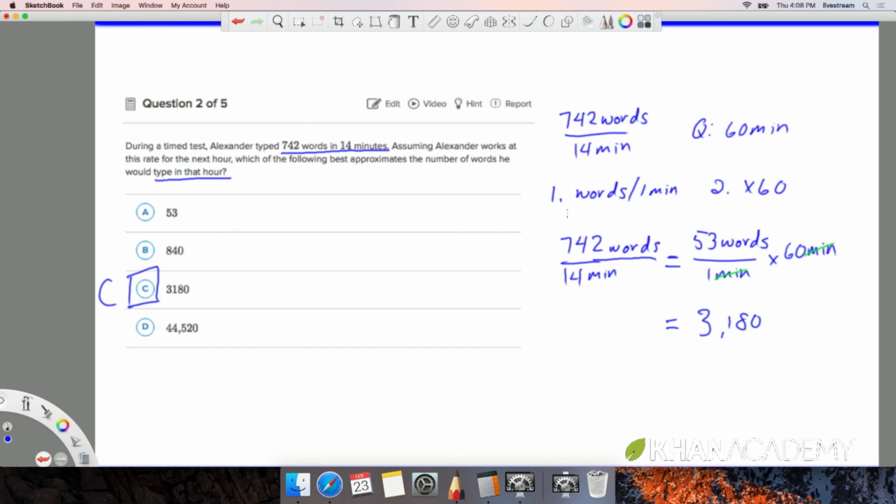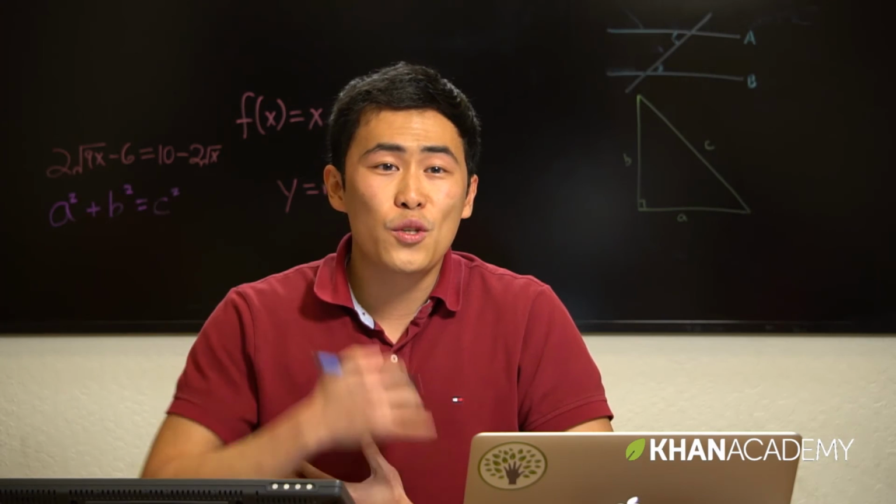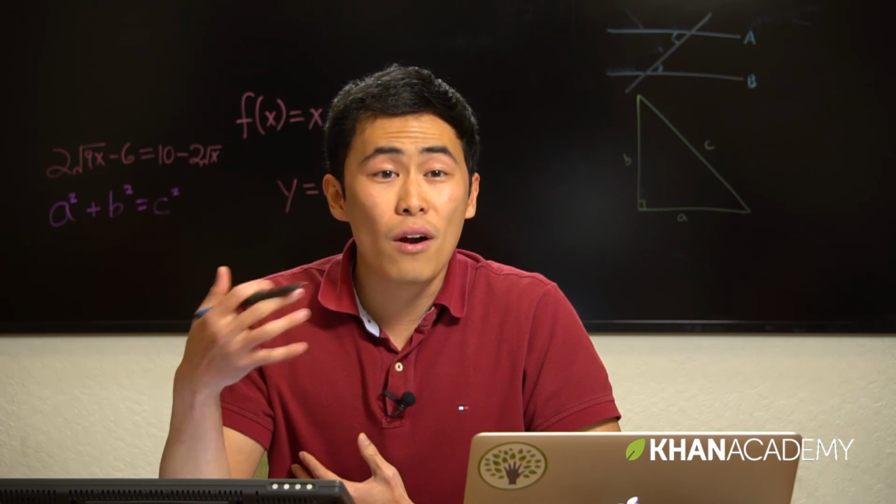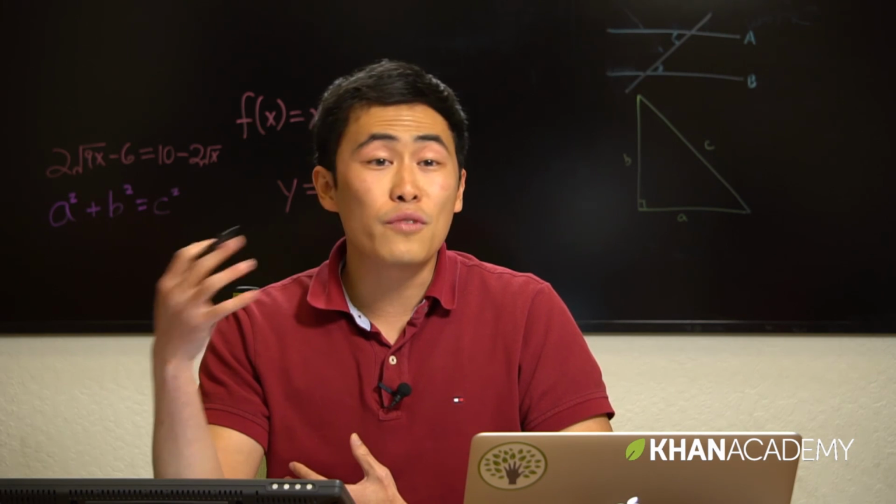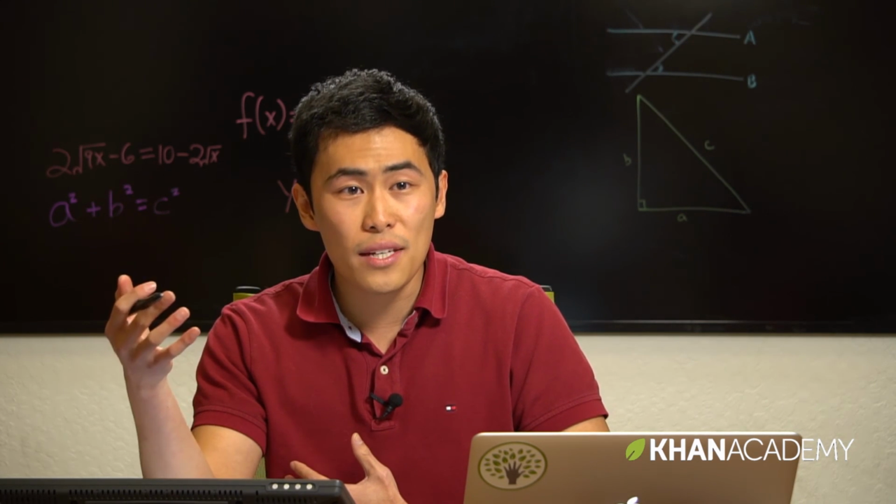So the last thing I want to show you here is what the process does in questions like this. Because we knew that we needed to solve first for the words per minute and then multiply by 60, it meant that some of these other answers were less tempting. So while we got 53 words here, and while it was an answer choice, we knew that that wasn't the right final answer because we hadn't taken the second step of multiplying by 60 minutes to get to the hour. Hopefully this shows you how to apply this process with a question that has a few steps in it and you're dealing with some units.